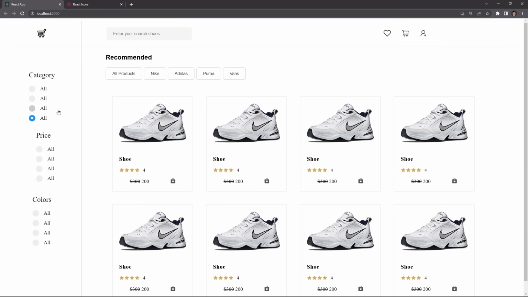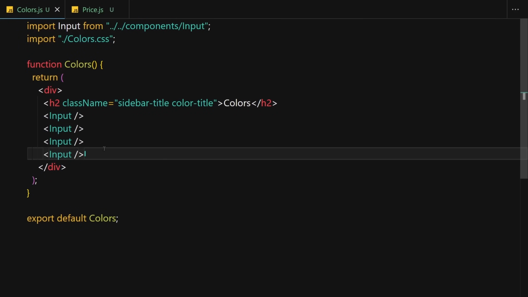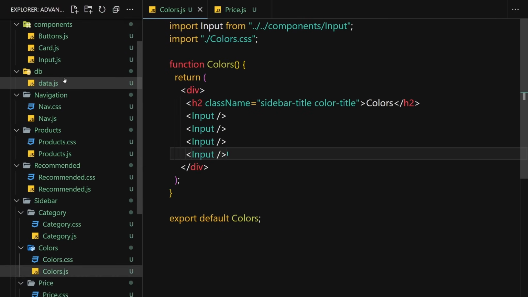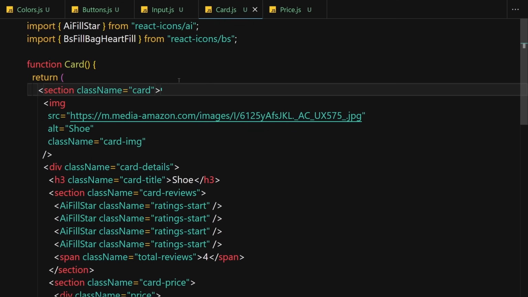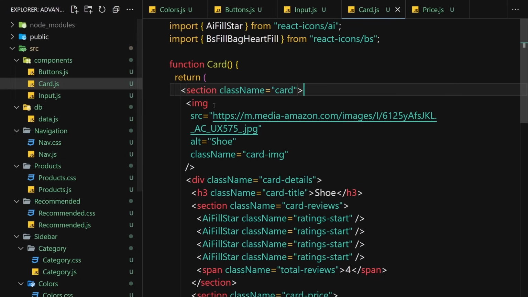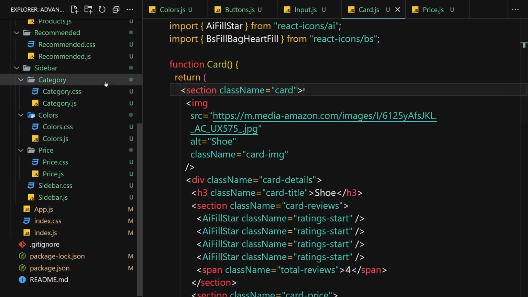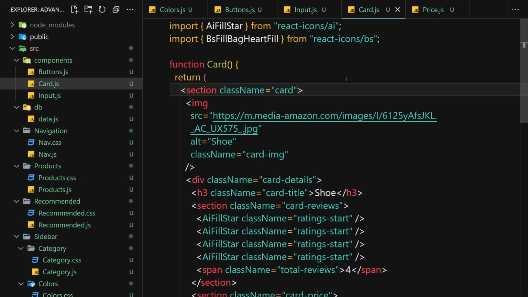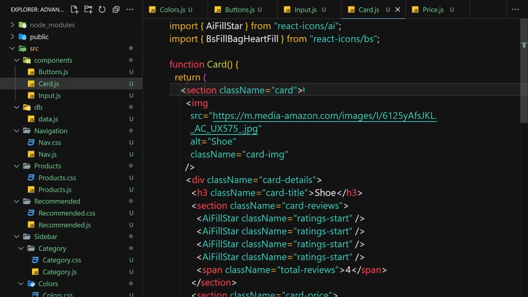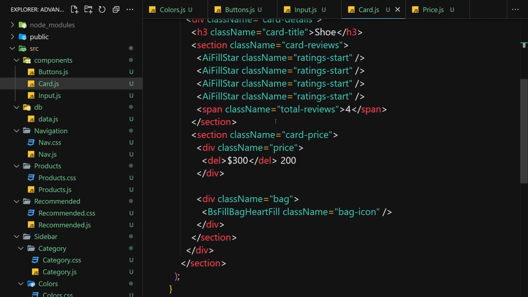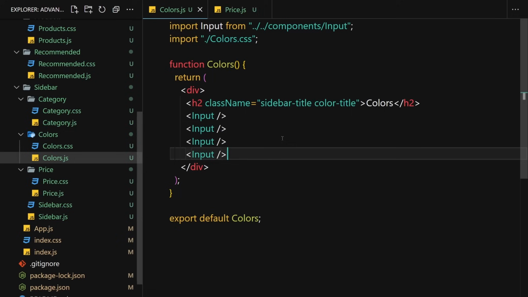So we just refactored our code a little bit, but there is also going to be a huge refactor inside all of these input components and all of these button components and all of that card component. So we will have a huge refactor later, but for now I just want to grab all of that code into one component so that we can reuse that component again and again. So now it's time to provide a little bit of functionality to our app, and then we are going to be refactoring all of our components to the final version of the refactoring. Okay, alright, so now it's time to provide functionality to our app.